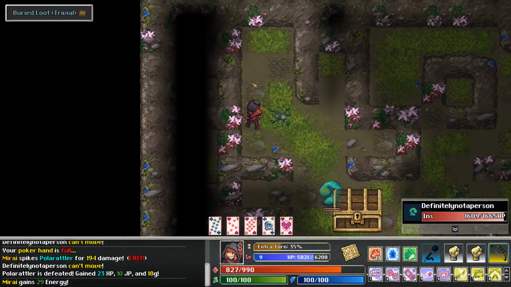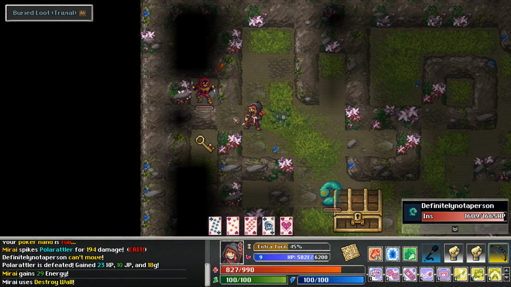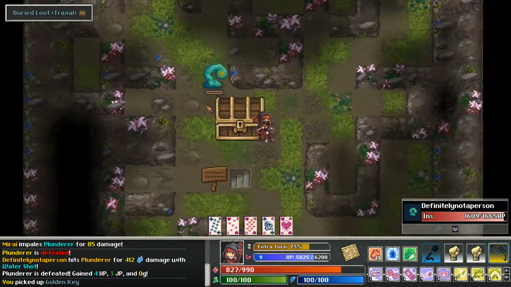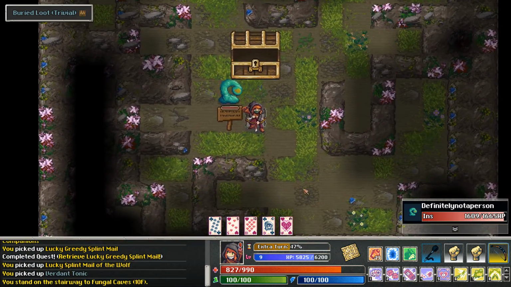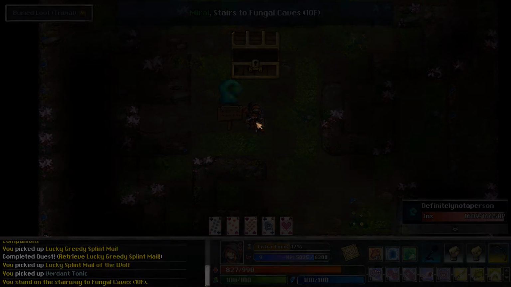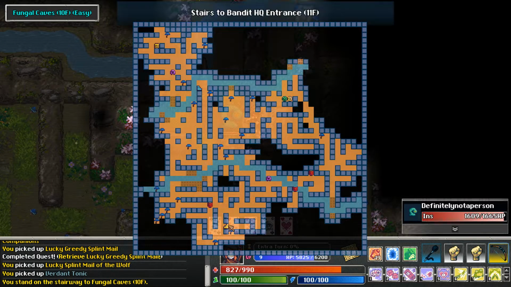Yeah, must be in one of these then? Kind of starting to run low on shovels. Aha, got it. Oh, there's our extra glowtorch of focus. Not a very good item. We got lucky, greedy splint mail. I could really use some real armor. Our armor is very bad.